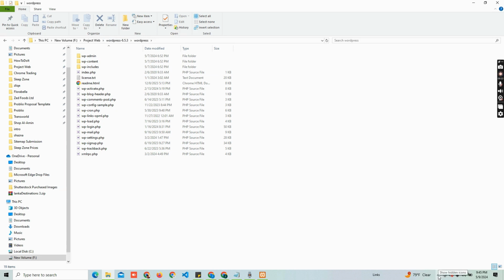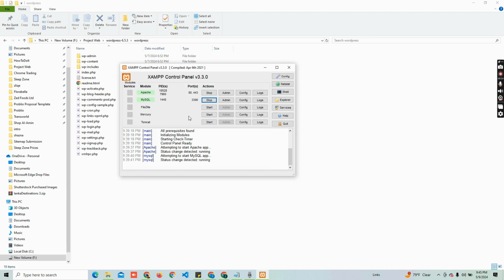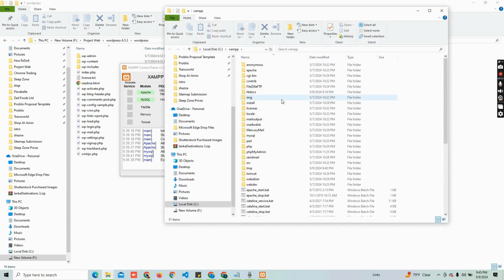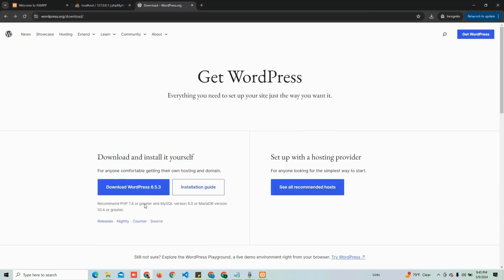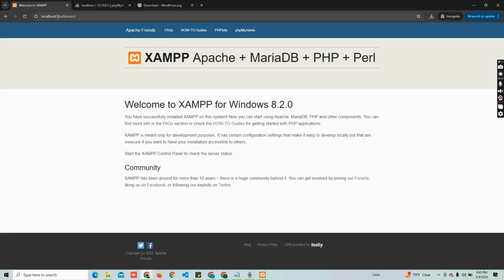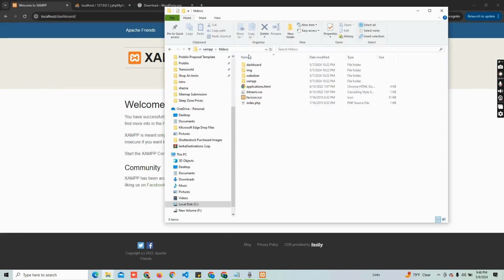Which is, just go to XAMPP server. Once WordPress is downloaded, go to XAMPP server, and click on this explorer, which will open the XAMPP installed folder. Once that is open, you find htdocs. If you go inside, this is the default folder it will open when you try to access the server using localhost. You can see dashboard is the folder currently being accessed.